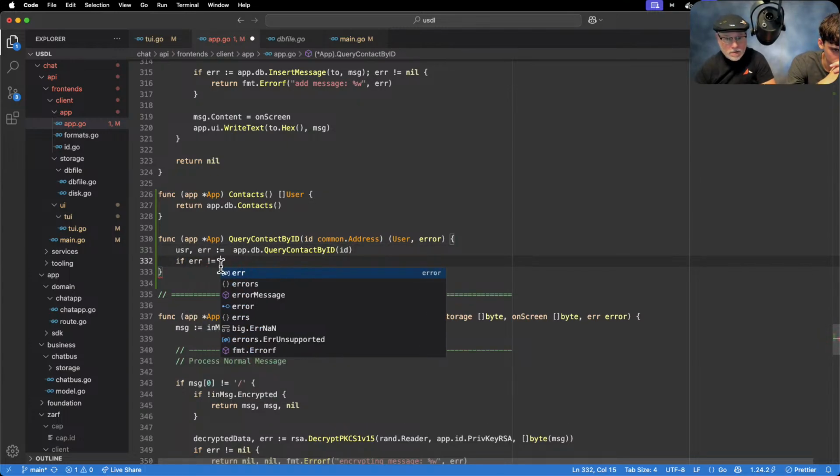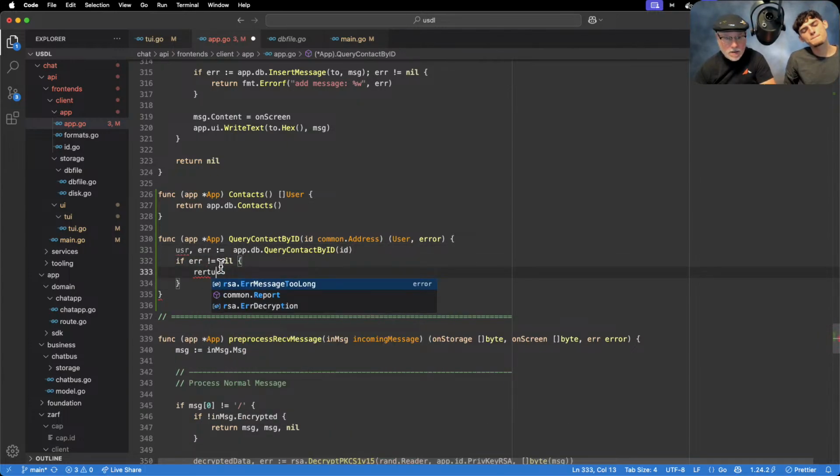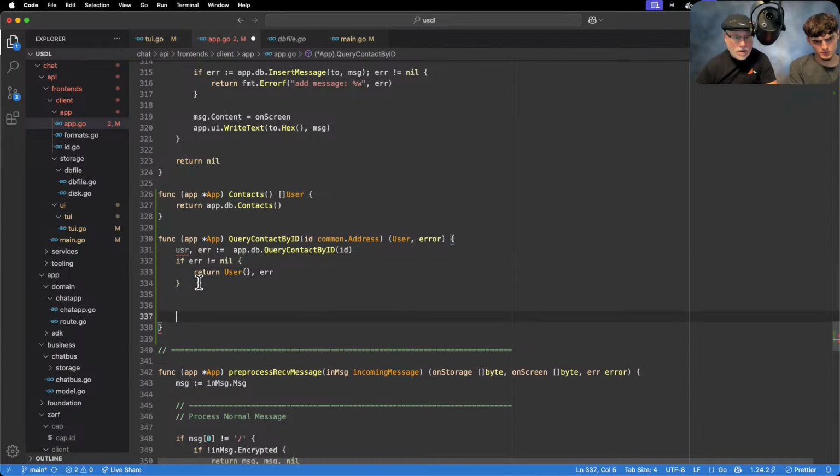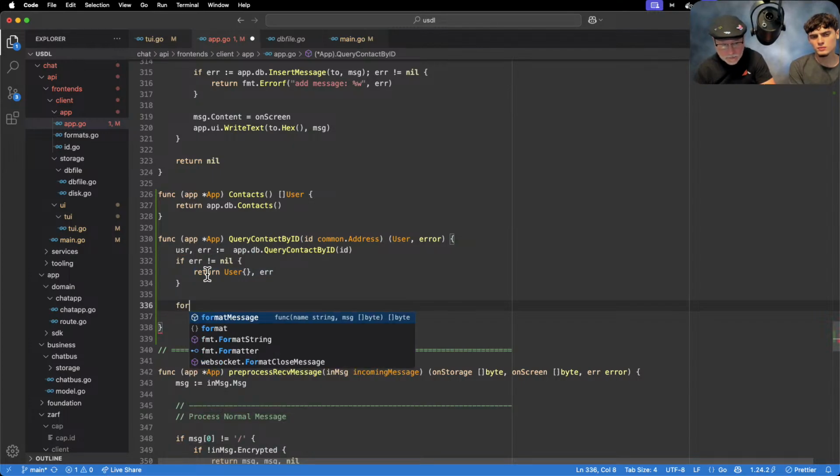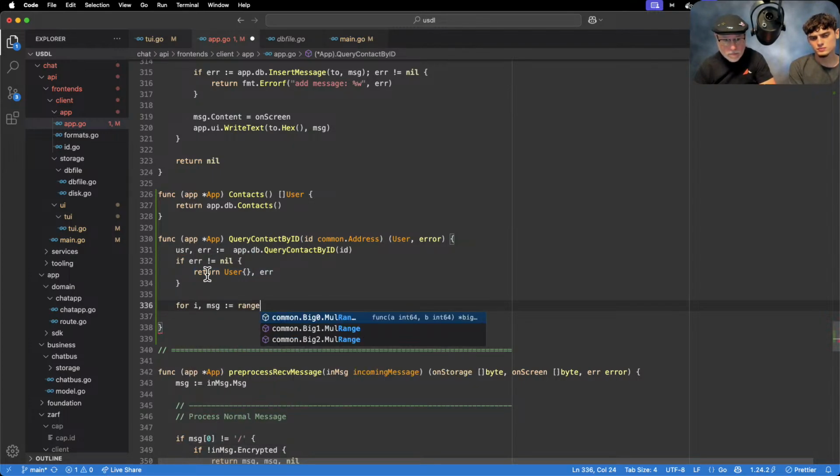If error doesn't equal nil, let's just say we return for now a user and an error, right? Yep. Now we're playing with power because range user messages, right? Okay.